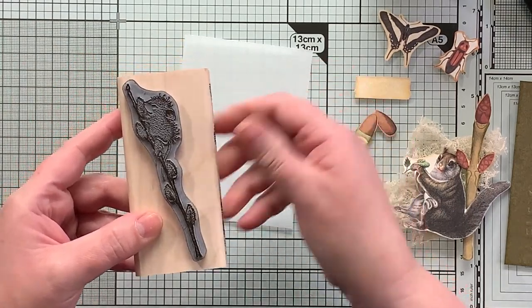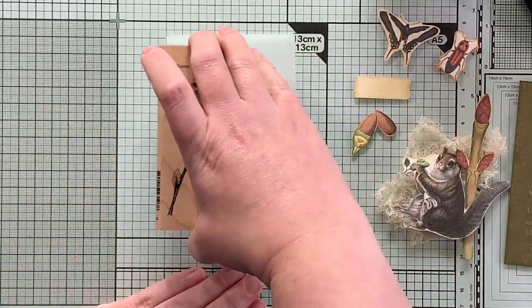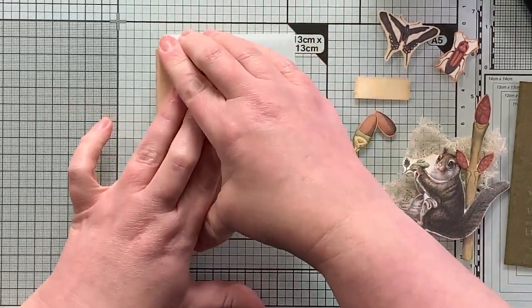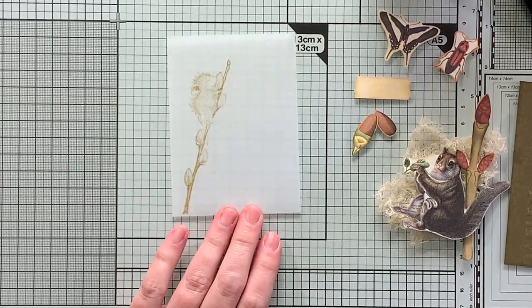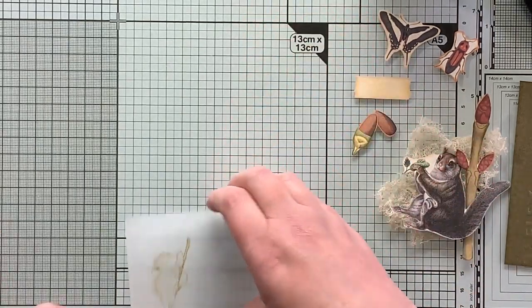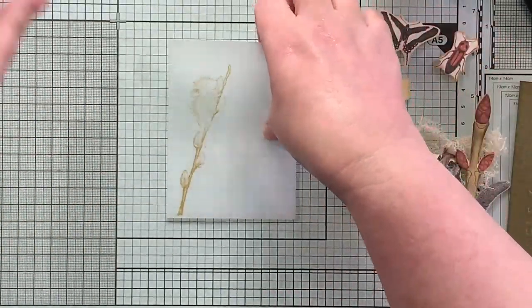I literally pulled pieces out of my scrap bin for the pages of this little notebook we're going to make, and then when I put the whole journal together I'll have this nice little notebook to tuck inside. I need to make sure I don't have extra ink on the stamp. Fingers crossed that works. It's faint but that's okay — I wanted it to kind of be like that anyway. I think it turned out perfect — super cute, I am in love with that little guy. I'll just let that sit to dry for a minute.